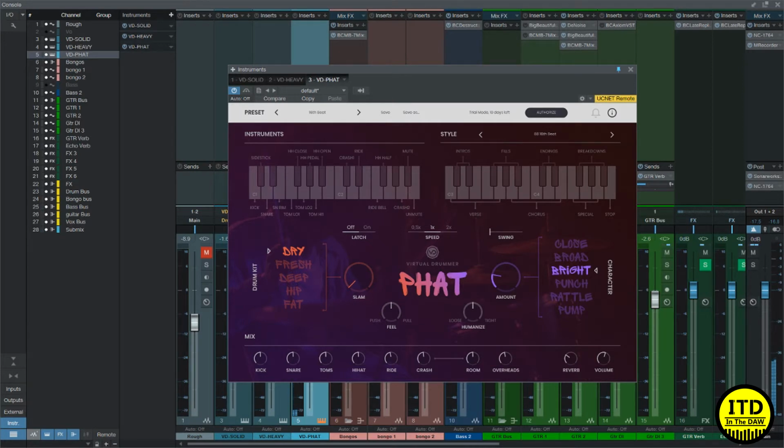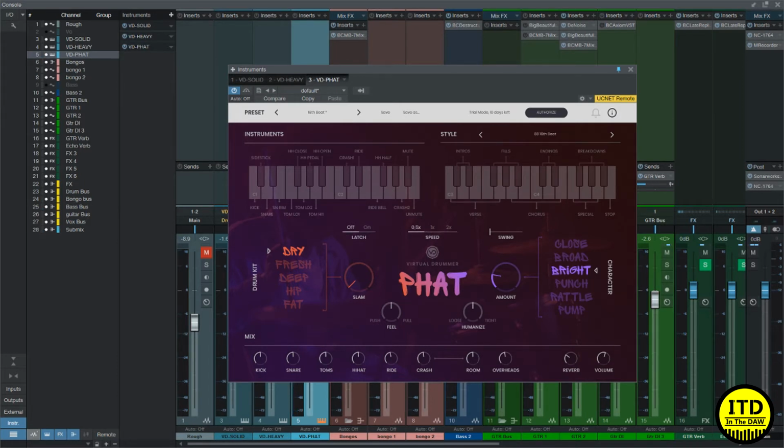You have lots of really creative tools here. You have five different kits. You have a slam knob, which is basically adding a lot of character compression to really give it a crazy, distorted, crushed feel. You have your feel, which is the push-pull, making it a little bit back, a little bit more forward. You have your latching, which is great when you want to actually just hit a note, hit a fill, and maybe turn it to a chorus, fill, and then back to a verse. Pretty cool, right? It just does it all on the beat in tempo.